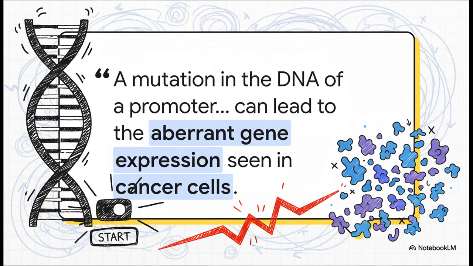This really gets to the absolute heart of the problem. There's a quote from the source material that just nails it. It says that a single mutation in a promoter, remember that start here sign we talked about? That one tiny error can lead directly to the messed up gene expression that we see in cancer cells. It's a tiny change with massive consequences.